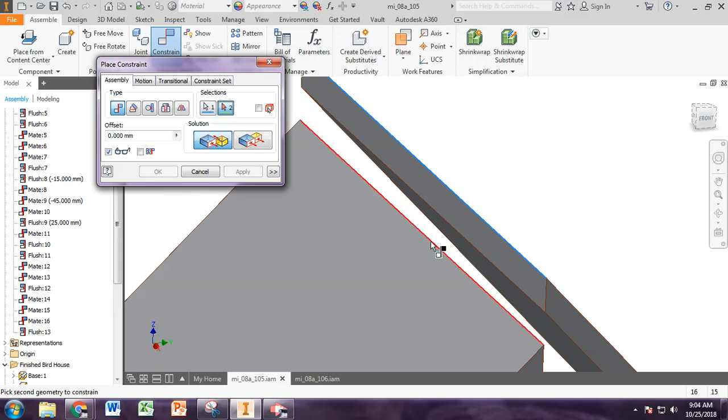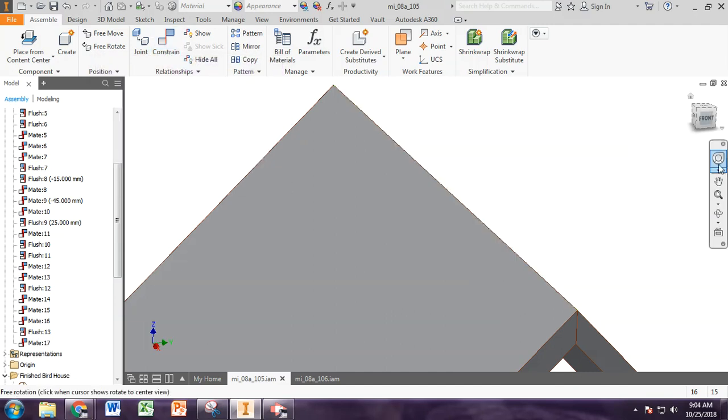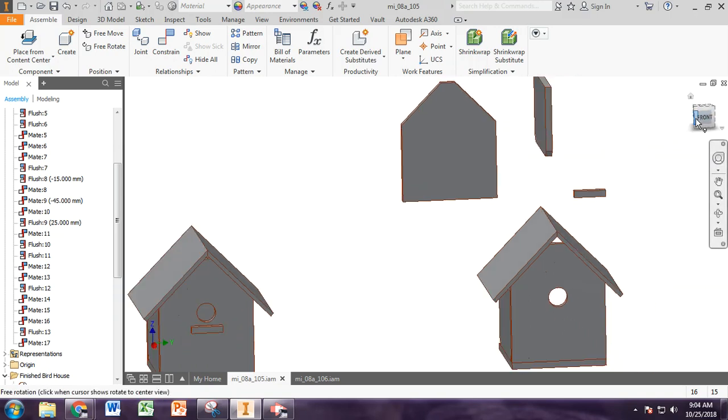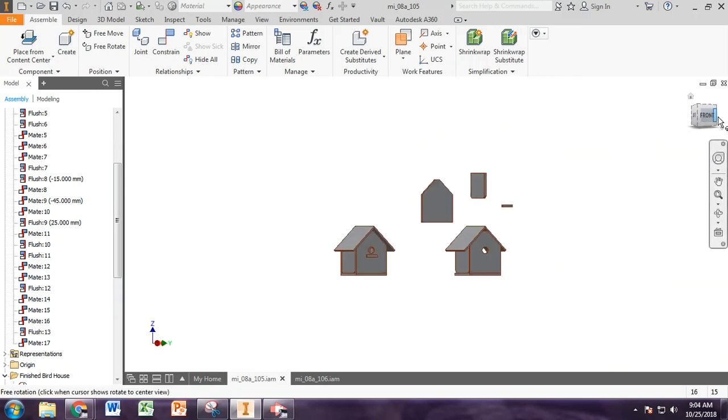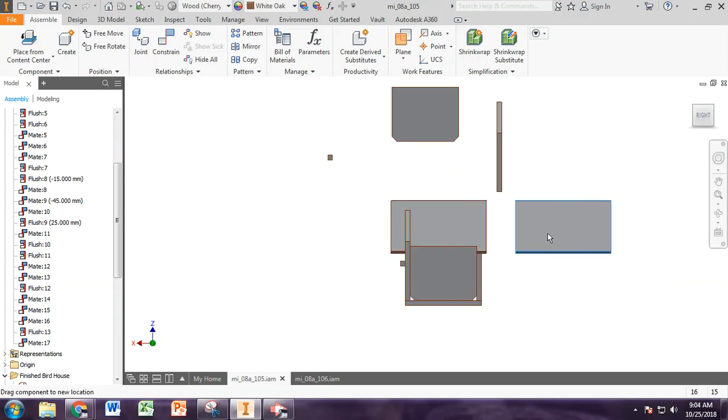There, now I got an edge. There. I think before I just got a surface to an edge, which doesn't work. All right. But now you'll see the only way that this roof can move is front to back. All right, so it can go this way to that way.